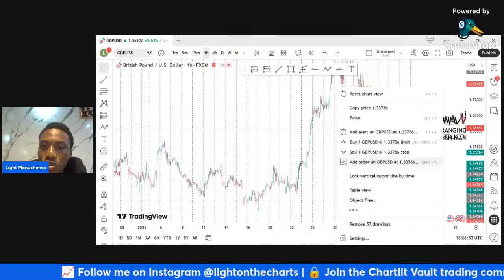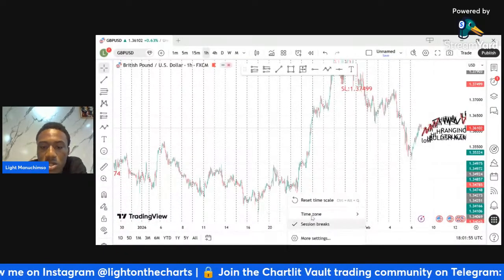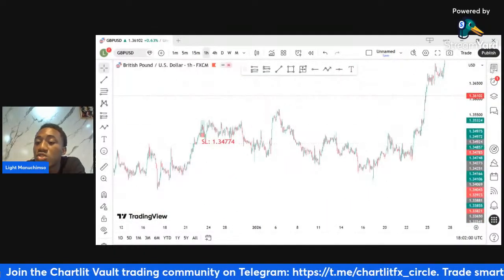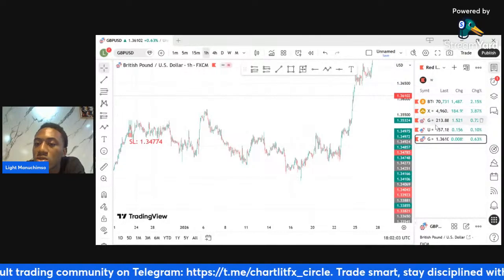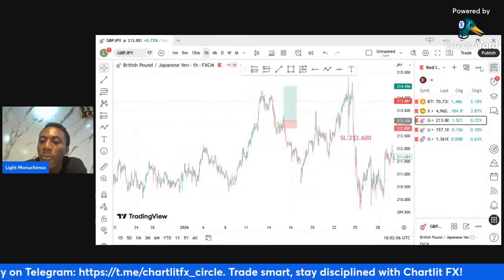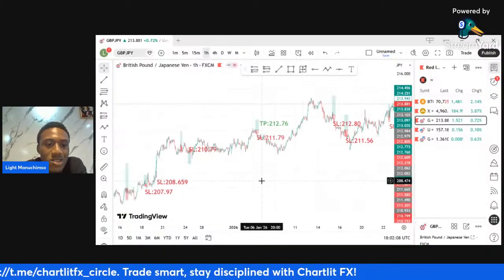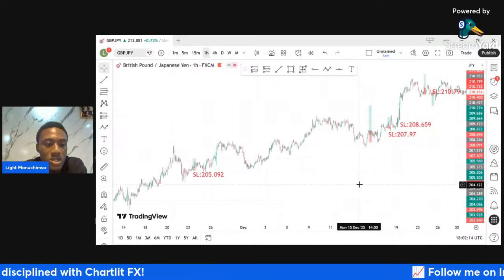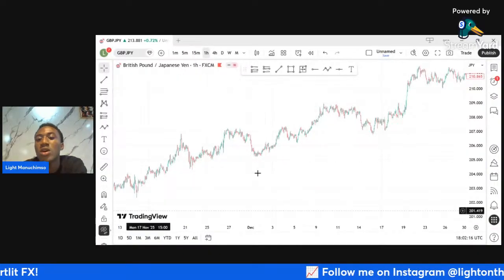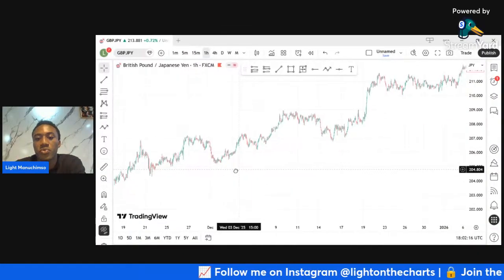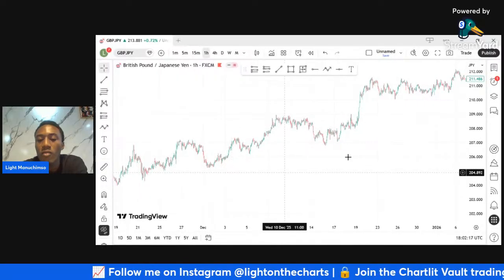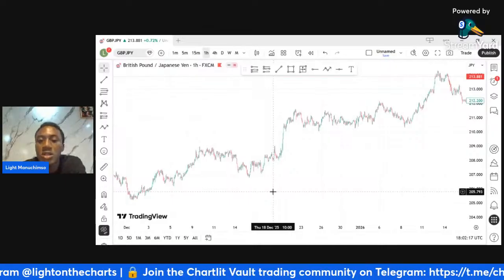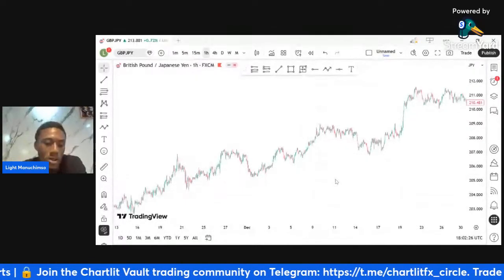Let me take off this session break, these lines, so that it doesn't confuse us. Okay, which chart should I use? Let me use GBP. Currently I've taken so many trades on this day. Okay, let me see if I can hide everything. Okay, yeah. So now you can see the market structure on this chart.